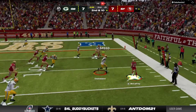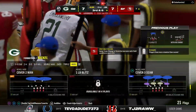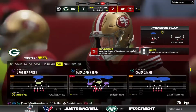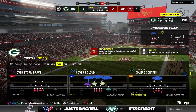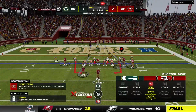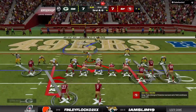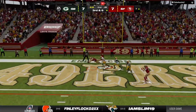Rodgers again now. That's to McCaffrey, complete. And down inside the 10 here before he's out of bounds right around the 7. 4 yards the gain, and it'll bring up a 3rd down. That might feel like a little bit of a lost opportunity there for the offense because the defense brought pressure that time. And sometimes against that, you can get out to your running back, and it can turn into a big gain downfield.